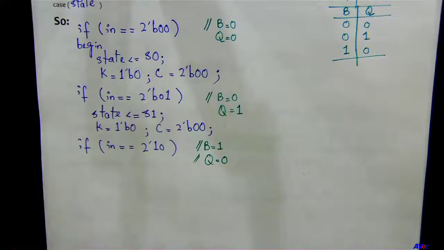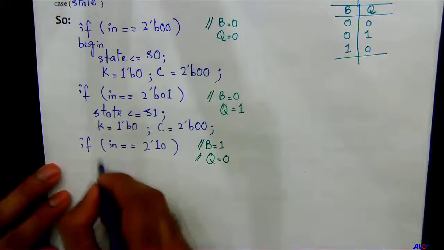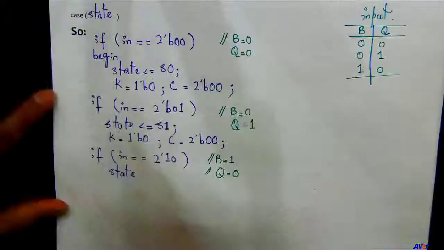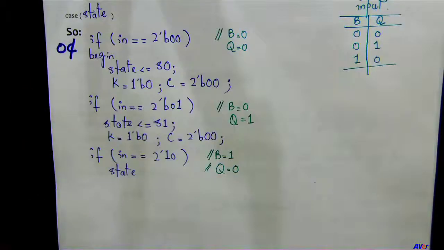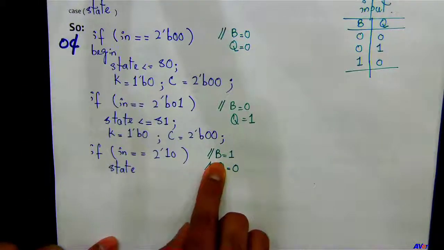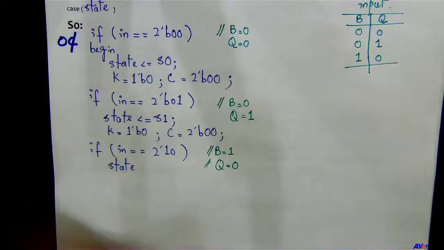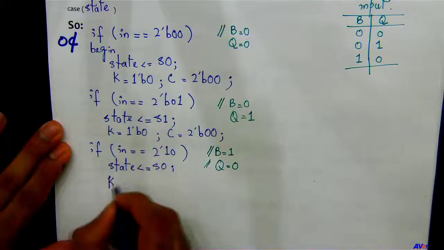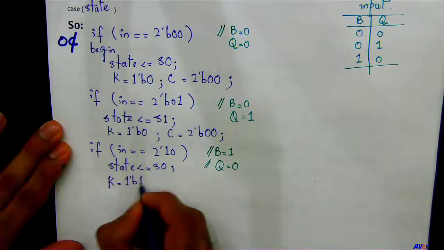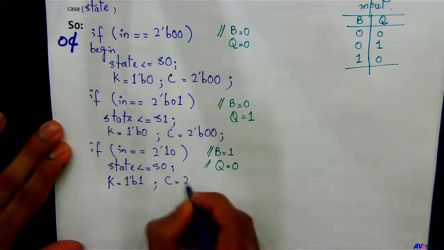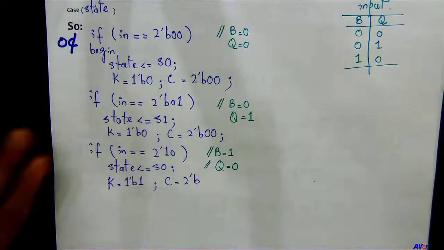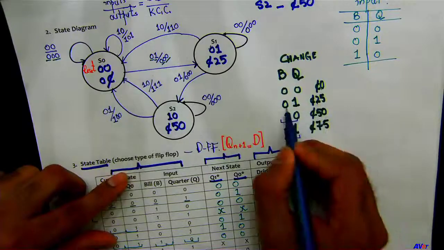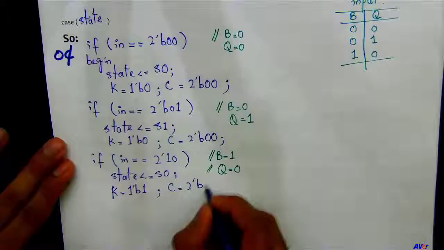Okay, yeah. Okay, so what should be the next state here, guys? Remember, your present state is S0, okay, which is 0 cents. User enters bill, so dollar goes in. So the next state is going to be S0. What about the output? K? High. Correct. What about the change? Dollar goes in. Change is supposed to be 25. And 25 cents change is what? 0, 1. Correct. So it has to be 0, 1.